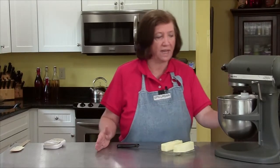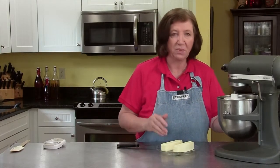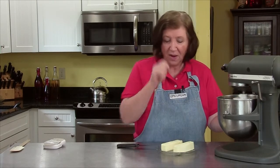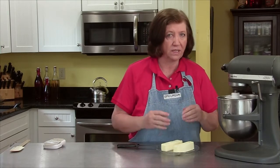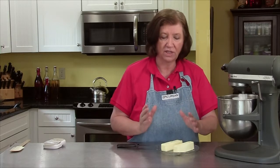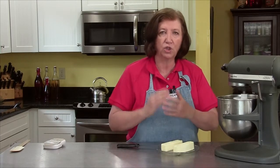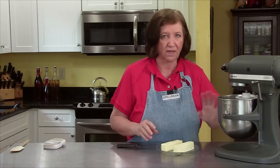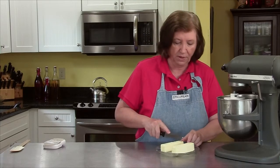The mixer's been on for a full ten minutes. The dough still looks sticky — don't worry about that. Now the fun begins: we start adding the butter. The butter is soft but it's got to have just a little bit of coolness to it. If it gets too warm, put it back in the refrigerator for ten minutes. If it's too soft, this dough is not going to work out very well.